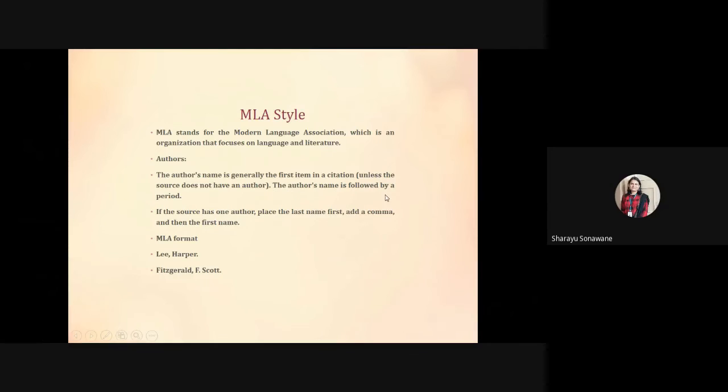The author's name is followed by a period. If the source has one author, place the last name first, add a comma, and then the first name. So these are the examples. Look at these examples. In this way, you can write the name of the author in the citation.